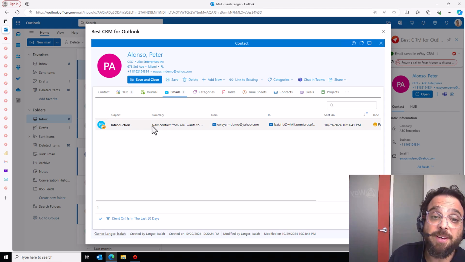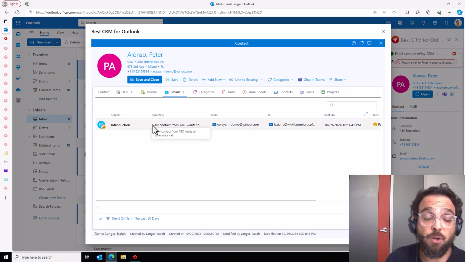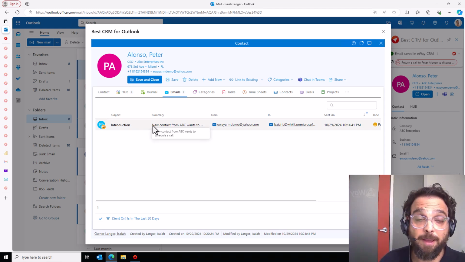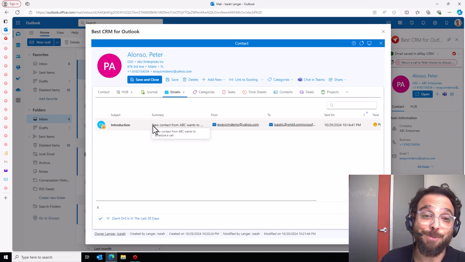Another amazing feature is the summary. This is going to summarize that email. I'm probably not the only person that gets a novel in my inbox most of the time. If I'm quickly trying to scan through it before picking up the phone to make a call, I love this summary opportunity to get it narrowed down to 2 sentences or so.